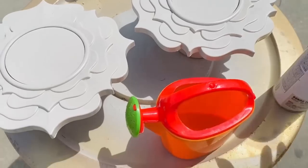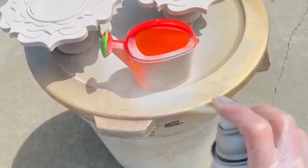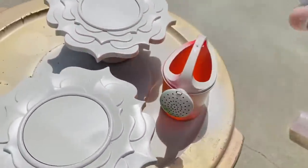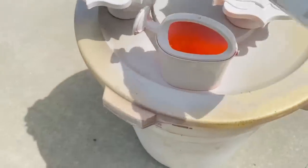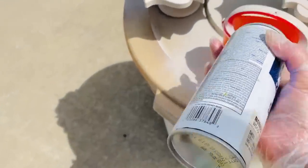So excited to share this DIY with you. Now we're going to take one of those little kids' watering cans. It's plastic, from the kids section, either in toys or in your pool toy section of Dollar Tree. And I'm just going to take some of this smoky beige spray paint. I love this color. I think it's so pretty. And I'm just going to give it a nice good coat.